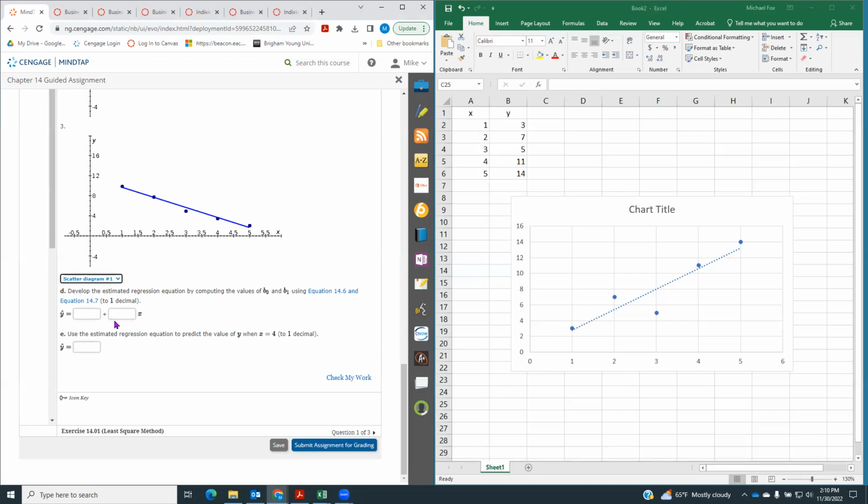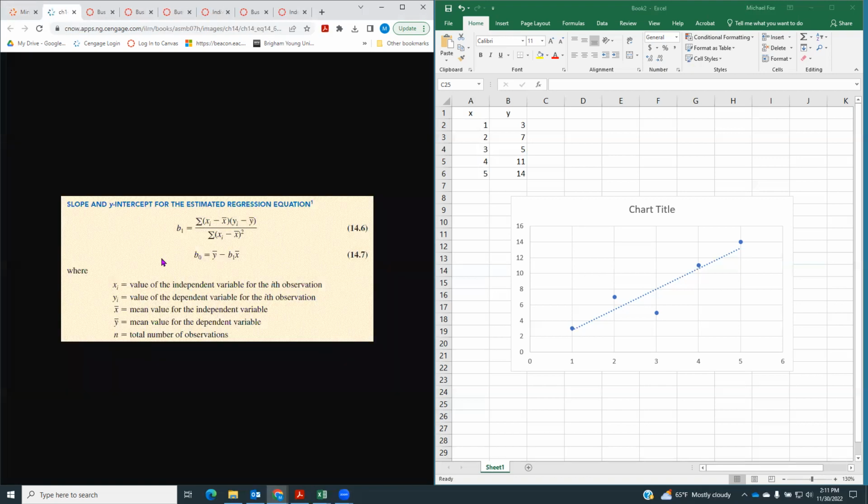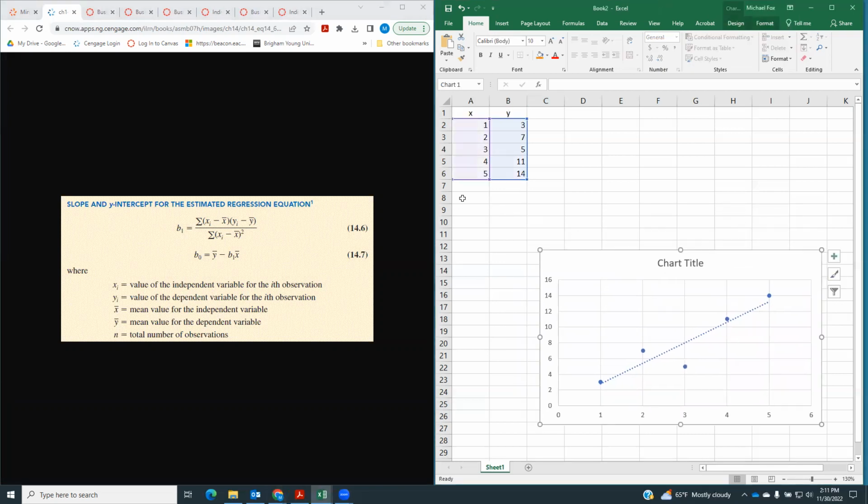But here they do it backward in statistics, where they don't represent this as m and b, they represent this as b sub 0 and then b sub 1. Okay, so it's a little confusing. And hopefully I didn't just say those backwards to make it more confusing. So if we click here, it'll show us this formula, and that formula looks pretty intimidating, but I'll show you how we can calculate b sub 1.